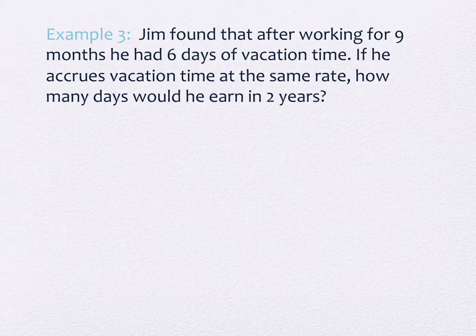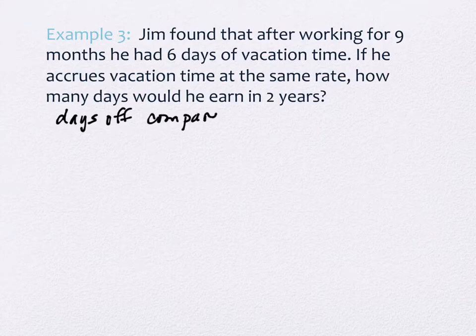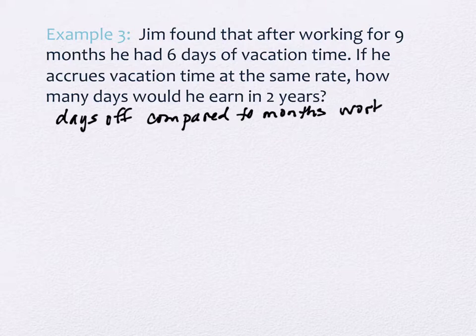So here's the thing about proportions. Proportions are always ratios that are comparing things. And anytime we're dealing with a word problem like this, there's always going to be two comparisons being made. So let me identify with you on this one what's being made, the comparisons. One comparison that's being made is days off compared to months worked. Okay, do you guys see that they're making a comparison between those two in their descriptions?